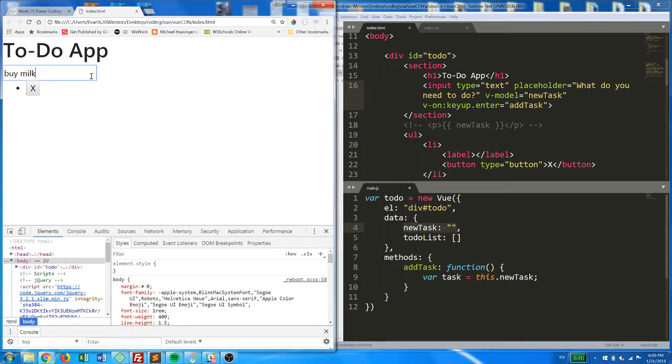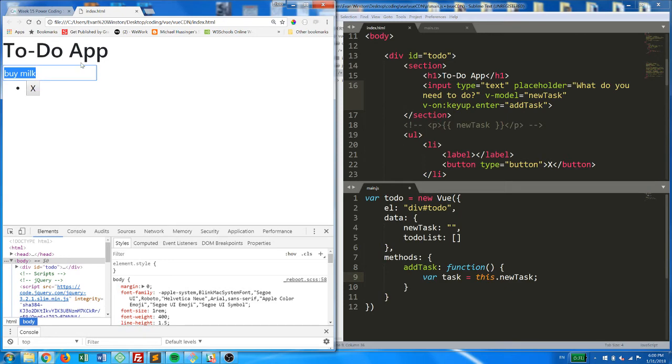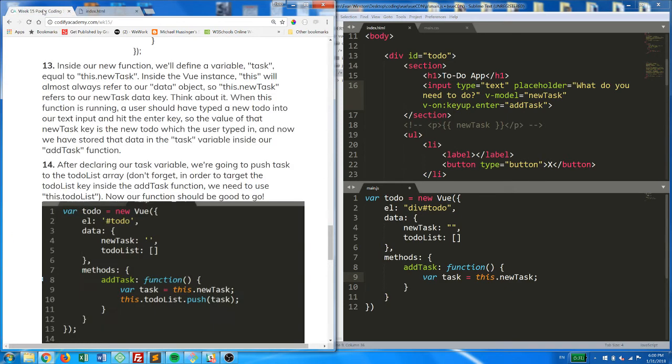So by this point, I've written buy milk and hit enter. newTask now equals buy milk. Because I hit enter, the addTask function fires. So the task variable inside this function now equals data.newTask, or buy milk. So task contains the string which I wrote in that input. That's how this works. That's the relationship.